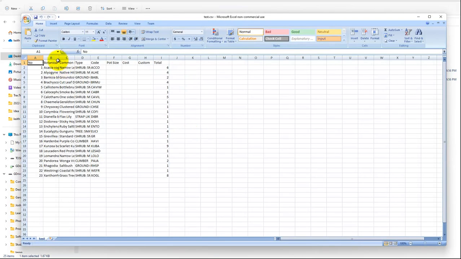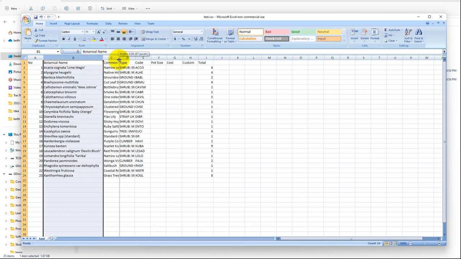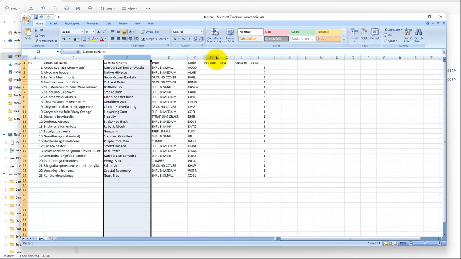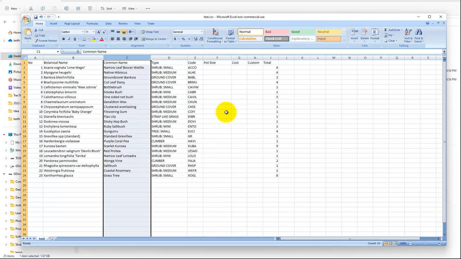So we have the botanical name, the common name, the type, the code, but the key issue, pot size. If we'd had that information in our plant database file, and if you're a construction person, you'd surely want that. You might even put a couple of entries for the same species at two different pot sizes to give your nursery a good chance of quoting. But I think we've got all the bases covered now. We can get a quote or a request for a quote off to a nursery.